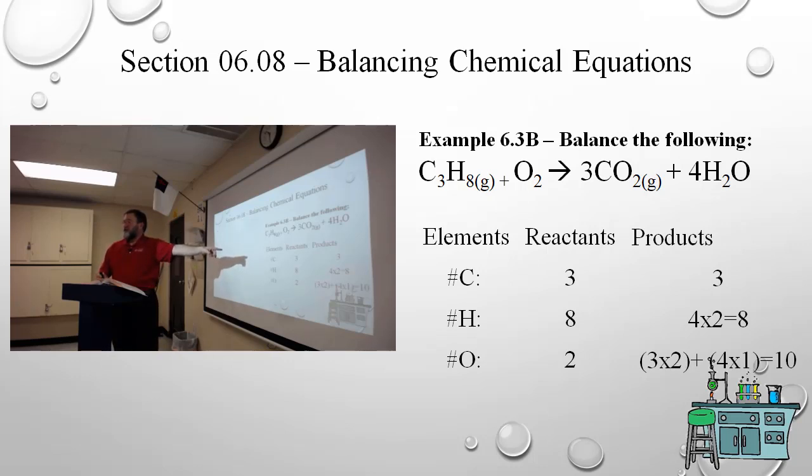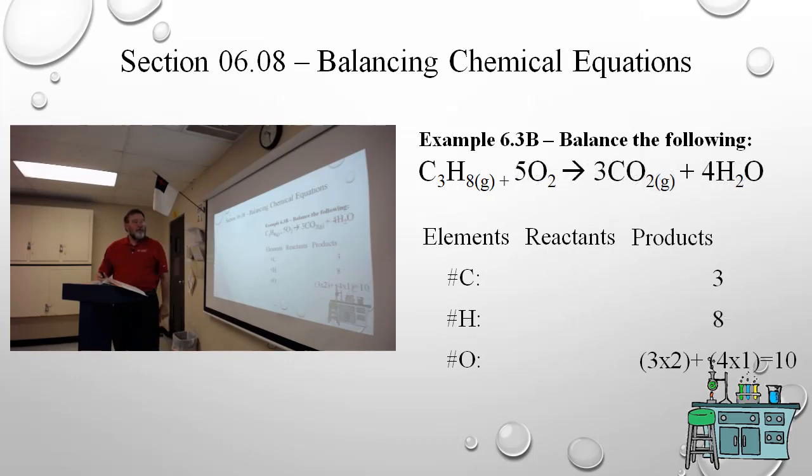Go ahead, Zach. 5 for the oxygen. Ask for 5 oxygens. So you get to request things, and then say, well, if you get what you requested, what's it going to look like? We changed one of the reactant coefficients, therefore we're going to recount all the reactants. Reactants with respect to carbon, how many? 1 set of 3. Hydrogens? 1 set of 8. And oxygen? 5 sets of 2, which is 10.